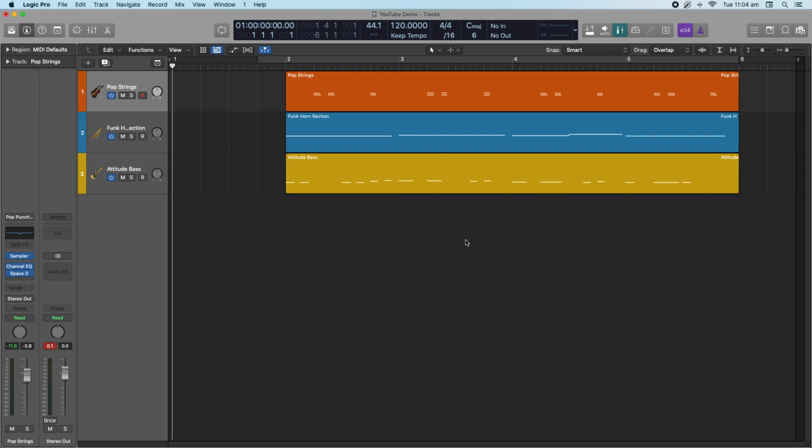Hi folks, I wanted to do a quick video that might help some people out there that may be having this problem with Logic Pro X. It's how to create new notes in the piano roll if you're viewing multiple MIDI clips from different instrument tracks. This also works in Logic Pro 9.